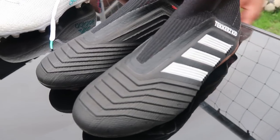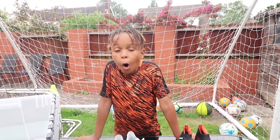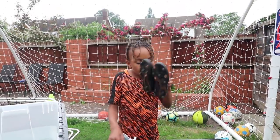Okay. So, guys, today I'm going to be hydro dipping the difference: Adidas Predators and some X 17.1s. Hopefully it comes out nice. I know, hopefully. If not, then those boots are going to be absolutely ruined. Yeah. Innit? Say bye-bye to the boots if it don't work. Bye-bye. Yeah, say bye-bye from now.